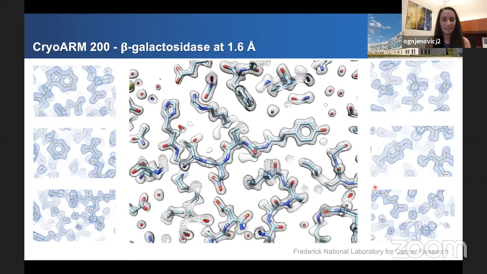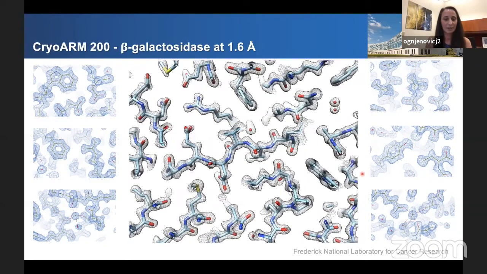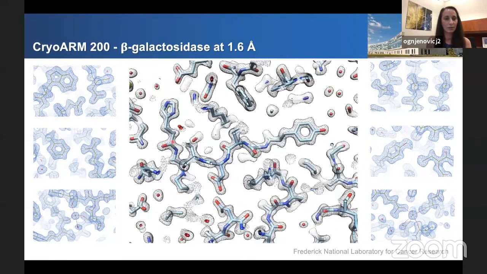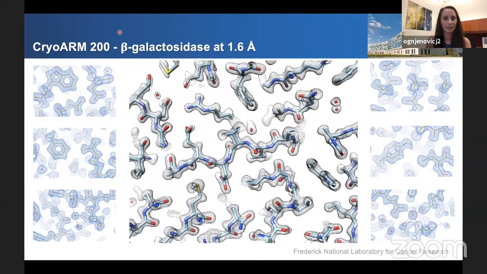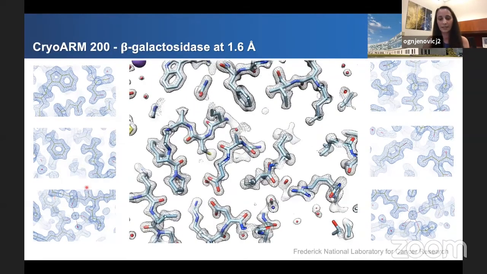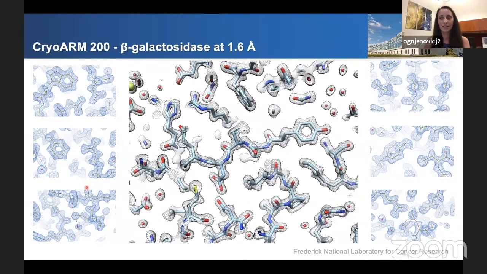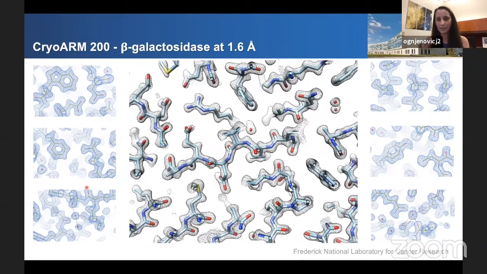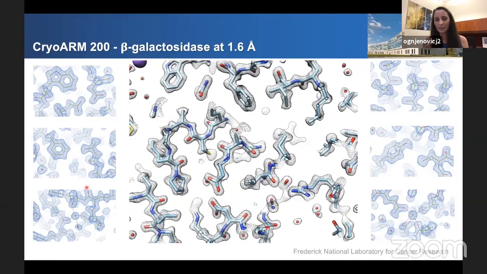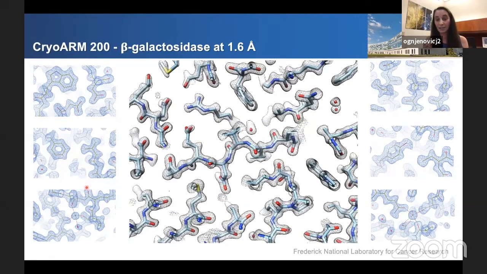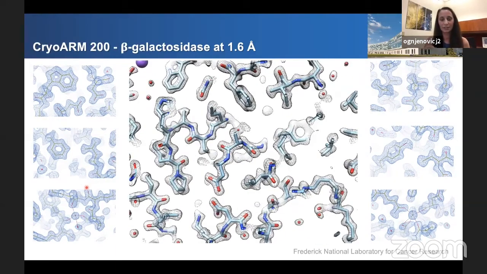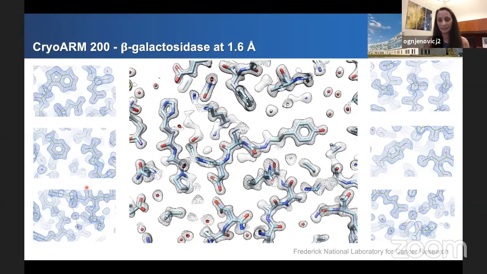And needless to say, the map shows even greater and better structural details, holes in tryptophans, nicely resolved other features. And at this point, although BetaGal is considered a benchmarking protein, when you get to this high of a resolution, you actually start seeing some interesting chemistry. I'm not going to discuss that now because we still want to make sure that we interpret the data correctly. But it's actually pretty interesting.